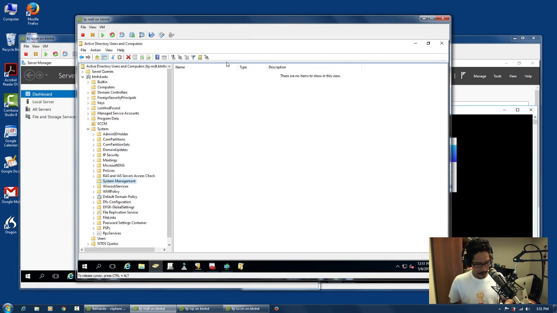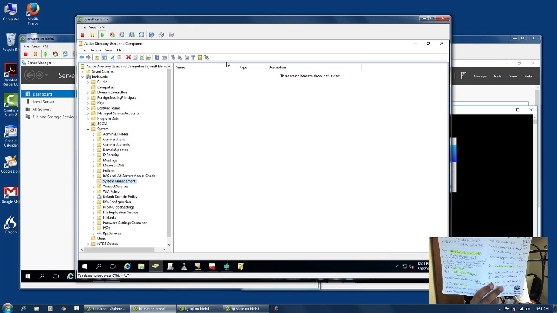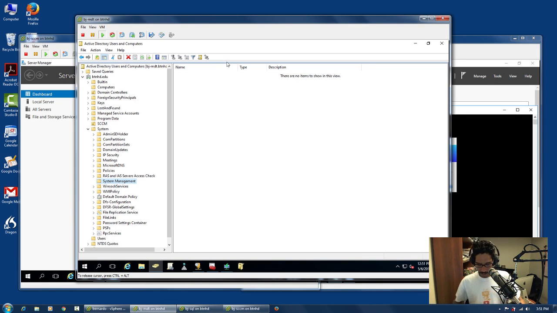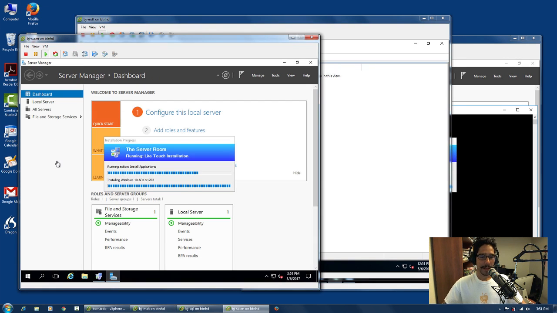Right now, again, I'm looking at my notes. You guys see my notes? So we did the delegation. We delegated permissions, which is awesome. The next thing is to install roles and features within our SCCM. But I'm not going to touch it yet until our Windows 10 ADK version 1703 is completed. Once that's completed, I'm going to restart the machine and then log into the machine using the AD admin.